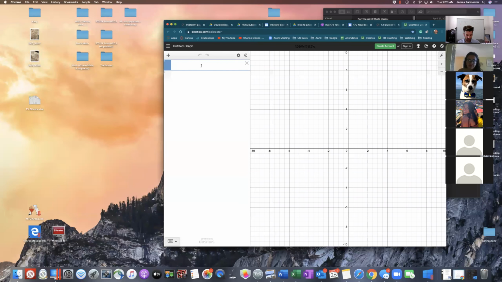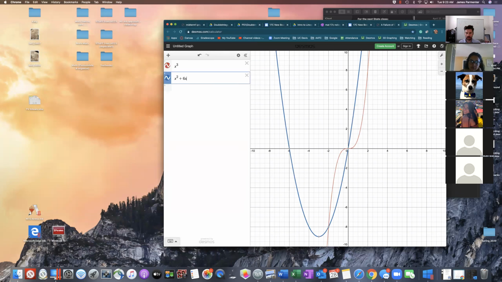So let's see, we can graph both these things. So here's x cubed. And the other one was x squared plus 6x. And then we can see from -2 right there, they intersect at -2, -8 to 0. The red function, which was f, is the bigger function than the blue function.